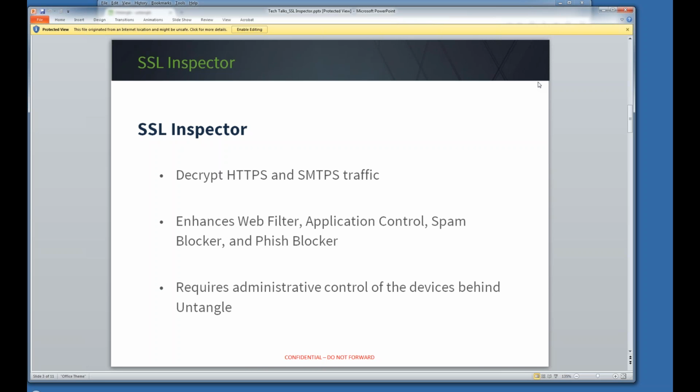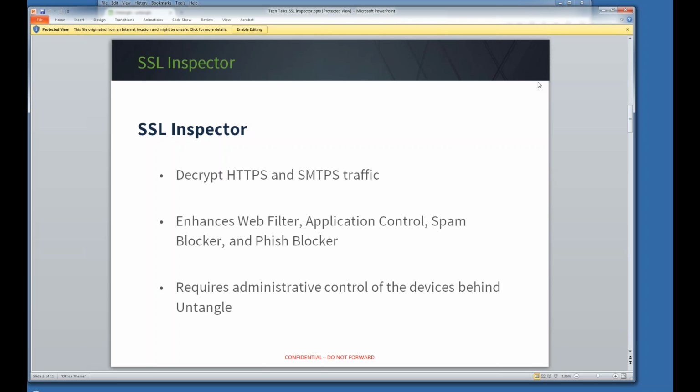So in general, more and more traffic is becoming encrypted between the user's computer and the website, the mail server, or whatever, due to a lot of reasons. Hacking, people listening in, also to keep your email and browsing private. That presents kind of a problem once you get inside the network. So you want to have some insight into that, because you might have rules or policies on what kind of traffic can go through your network. So you have to kind of do a couple things.